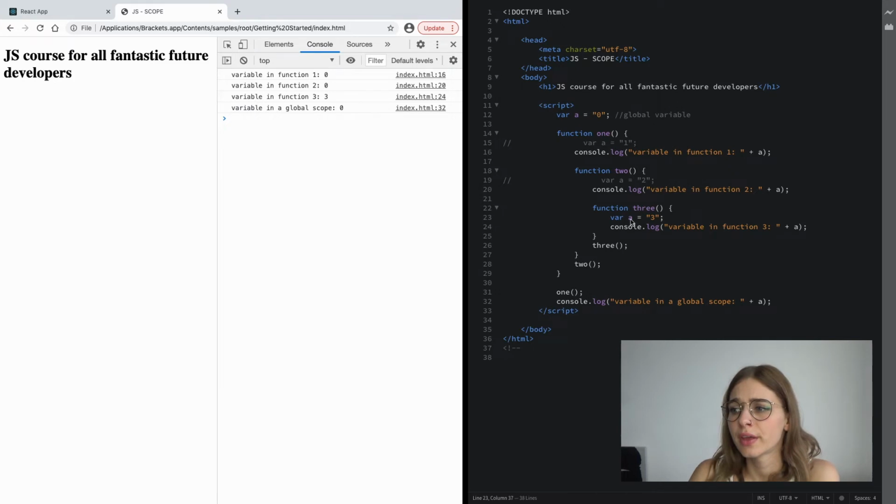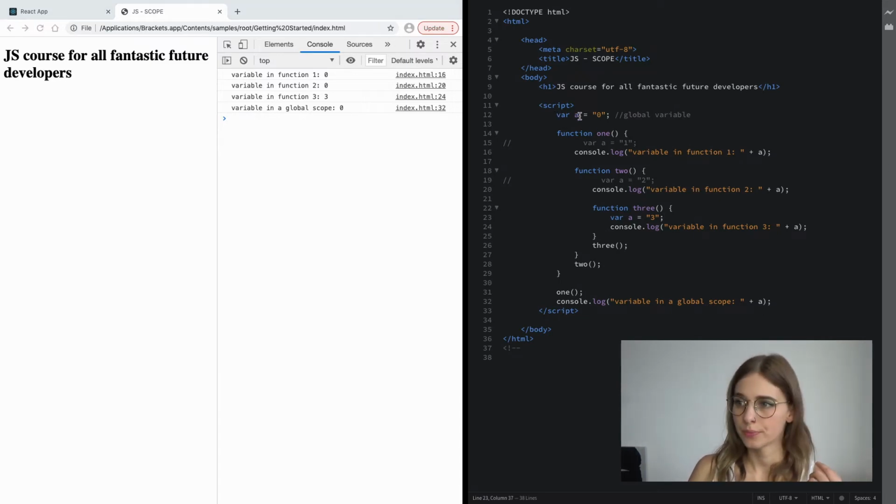So here function 3 is finding its own local variable, but function 2 doesn't have its local variable. Function 1 doesn't have its local variable. It's finding the global one that is available everywhere to any function inside the code, because it's in a global scope, and whatever is in the global scope is visible everywhere in the program.